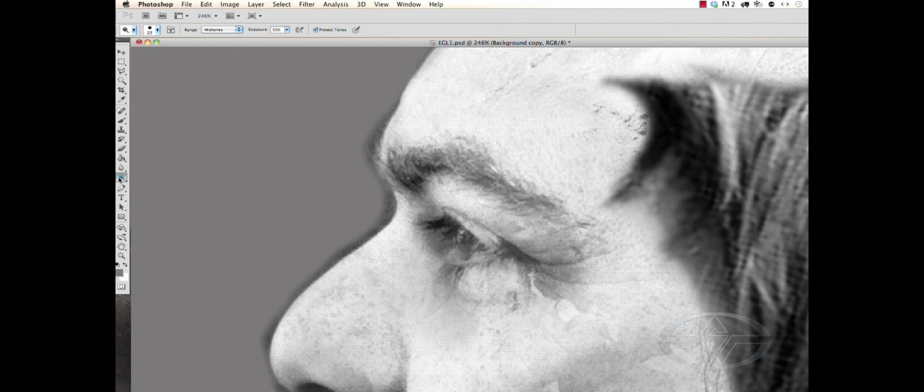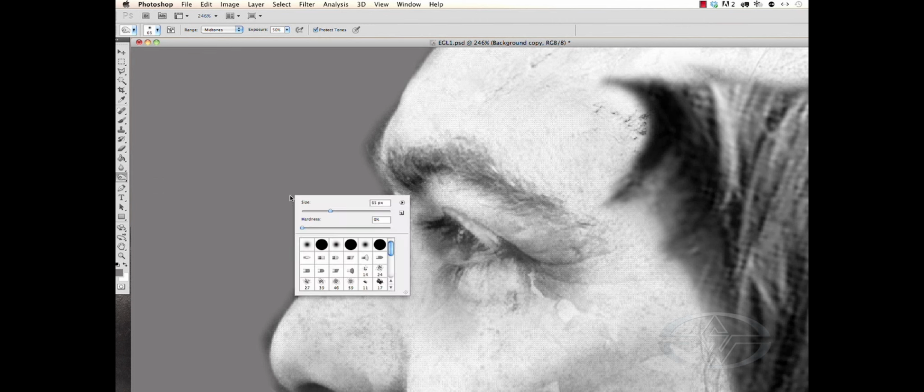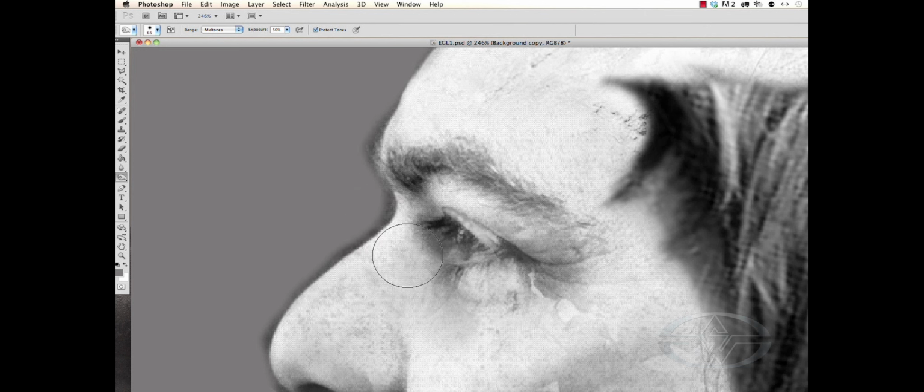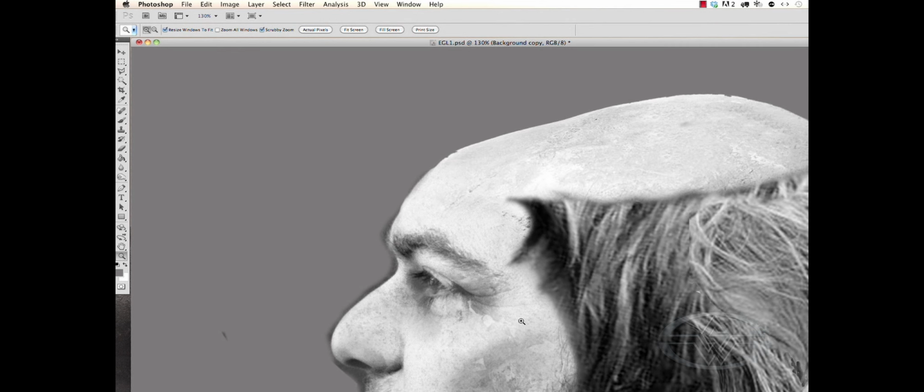And by the same token, this is a great tool too. Over here, the burn tool is exactly the opposite. This applies additional darkness to whatever area you hit. I'm going to bring up the hardness a little bit, and exposure is 50. So basically, this is darkening what's already there. You can see skin detail is actually coming out. And I'm a little bit close. Let me back this out just a little bit.